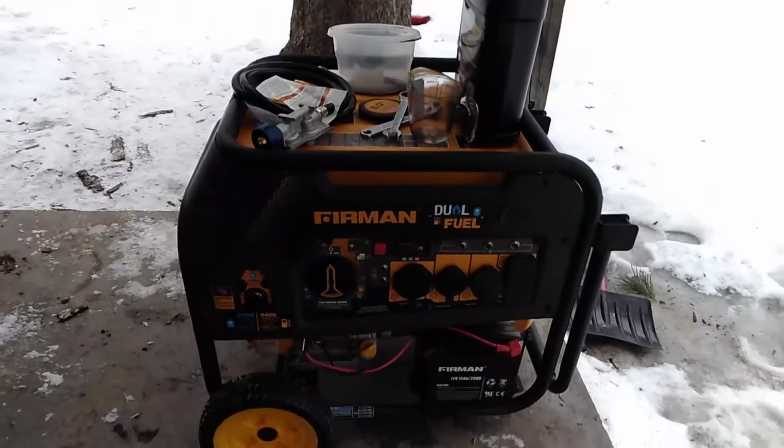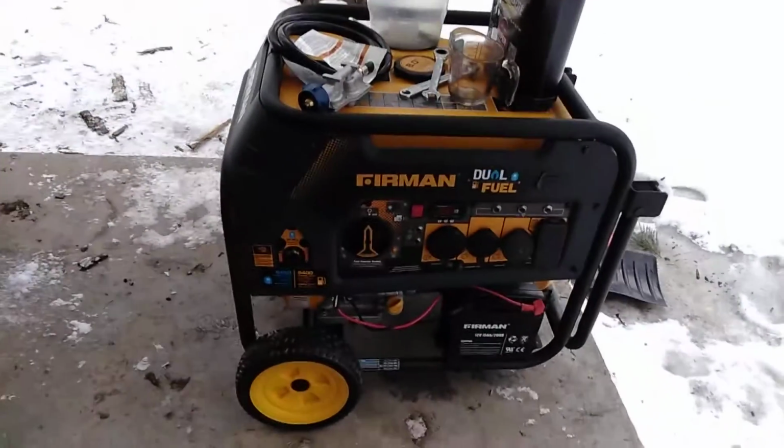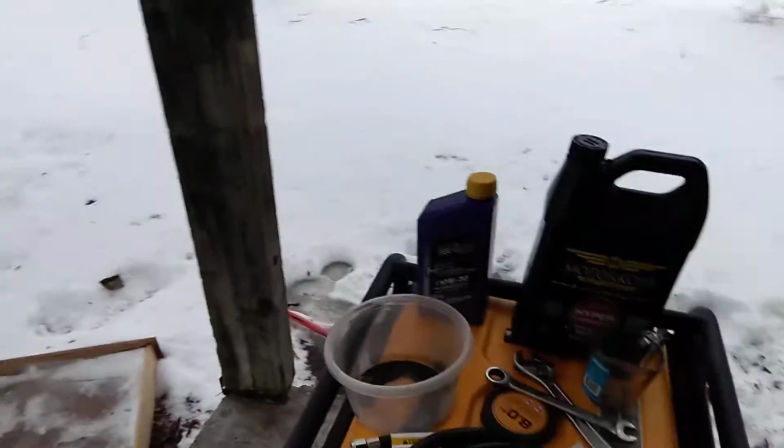And just ran out of gas. I let it go for 2 hours under a load with both those heaters. They're now gone. So this thing had a five-hour break-in.